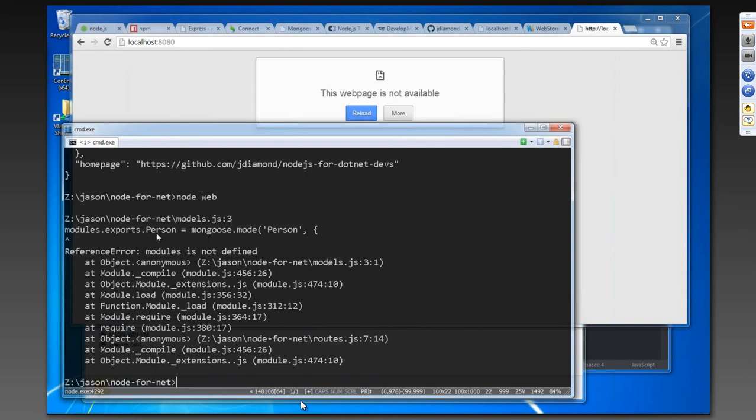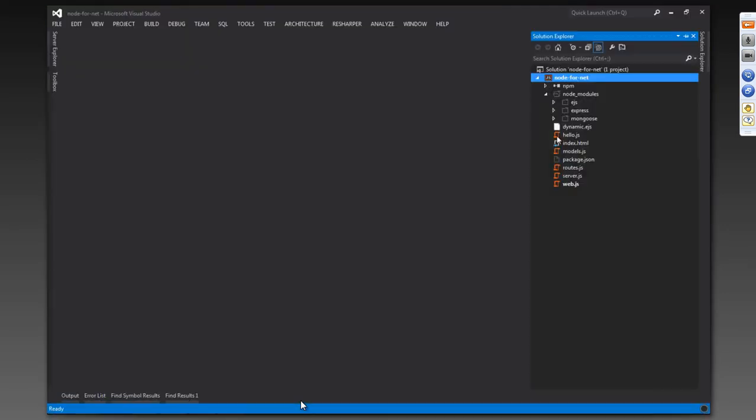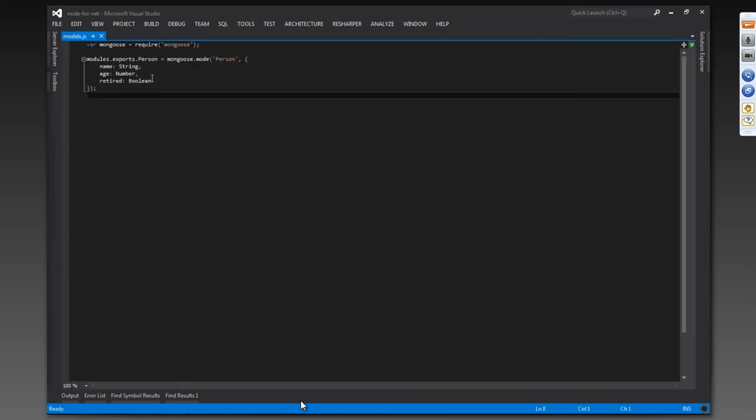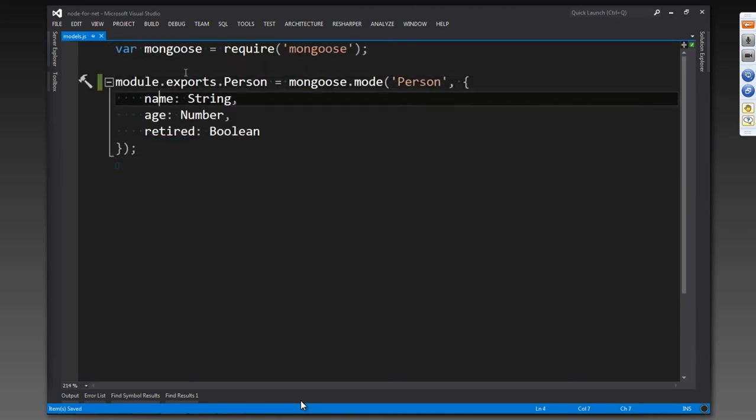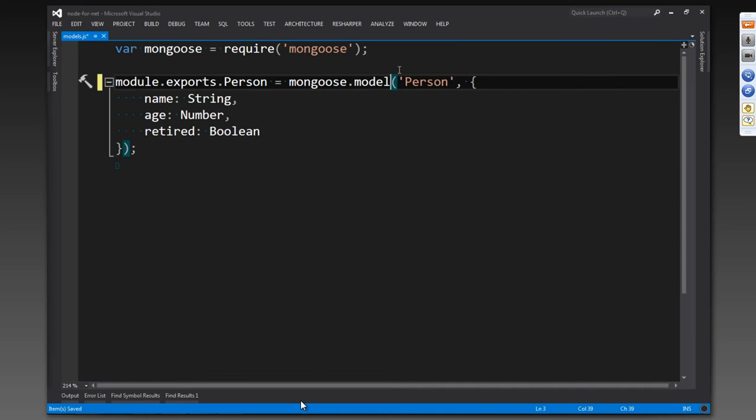Okay, so I have a syntax error inside my JavaScript, and we're getting some other completely other error when we launched it. I don't know who to blame for that. Well, I should blame myself. My problem is this is not plural, it's singular. So maybe IntelliSense was telling me that and I ignored it. Oh man. There needs to be an L there as well.